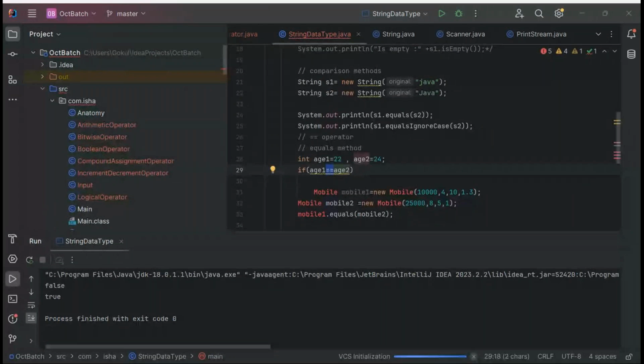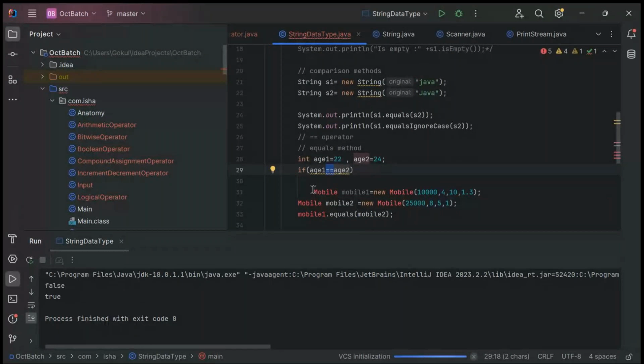Wait, what happened to my IntelliJ? I'm sharing my screen. In this editor I'm going to write the code for that.